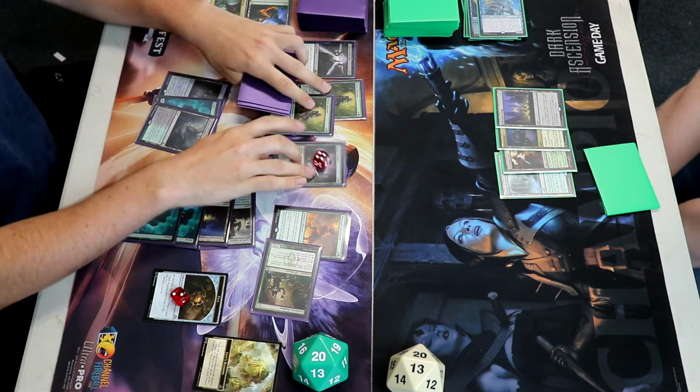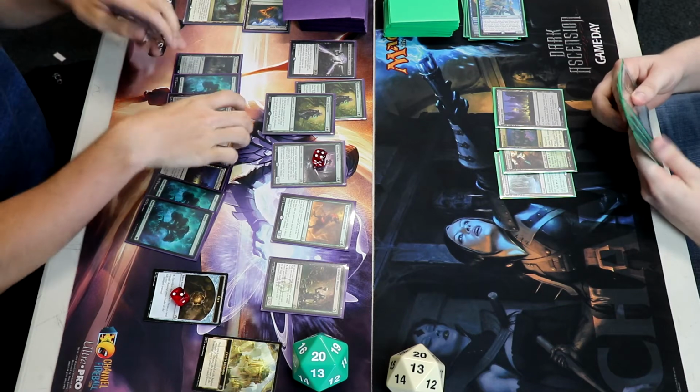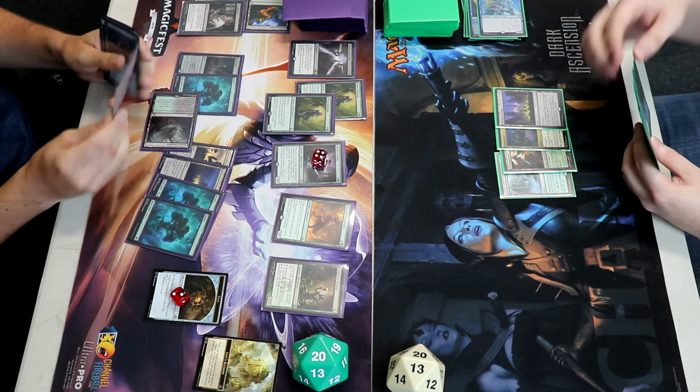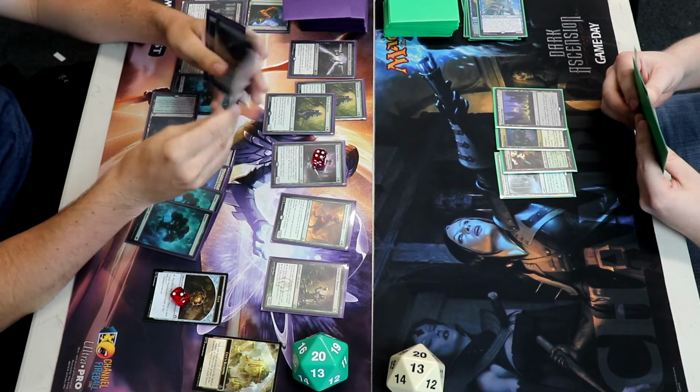Move to my turn. Untap. Draw. Let's tap for a black mana and cast Thoughtseize, targeting you. Target player reveals their hand. I choose a non-land card. You discard that card, and I lose 2 life.